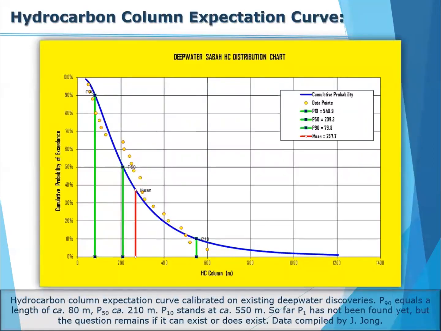Yeah. And here we have also a beautiful distribution chart. It is almost ideal, actually. It is a dreamlike distribution chart. And you'll see here the lengths of the different columns, and the P1 down there is, I mean, enormous. So we have a full catalog of oil columns and gas columns here.